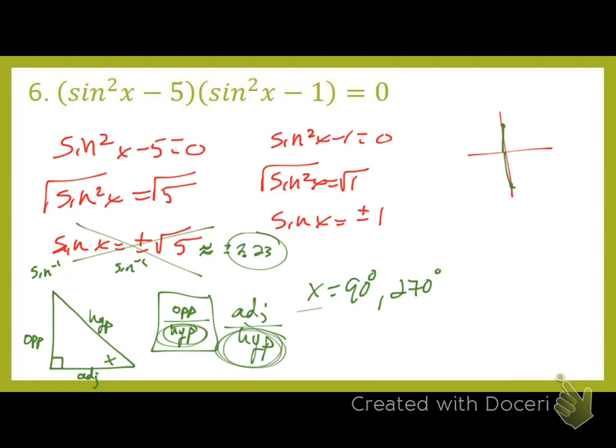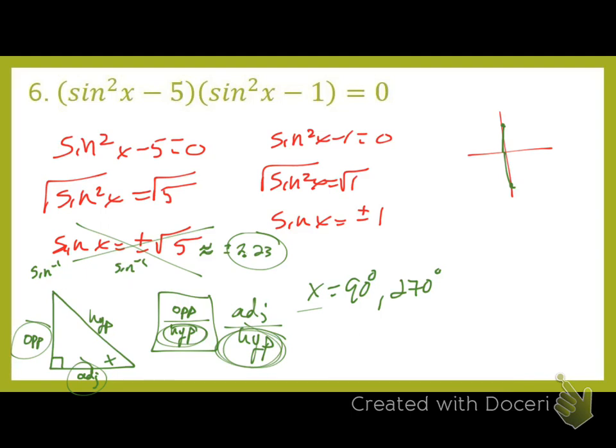Now that's for sine and cosine. Just as a quick look at tangent, remember tangent is opposite over adjacent. And there's no rule that says that one of those has to be bigger than the other. Sometimes the opposite will be bigger, and sometimes the adjacent will be bigger. So for tangent, this rule doesn't apply. Tangent can have any value it wants. But sine and cosine have to be between negative 1 and 1. They have to be decimals or fractions, or 1.